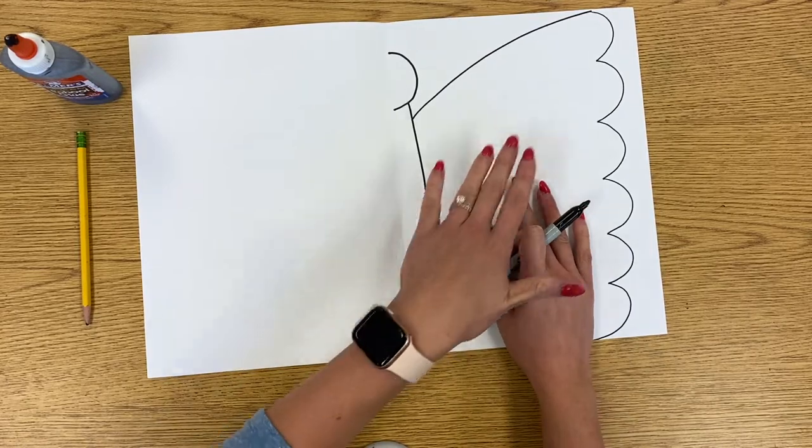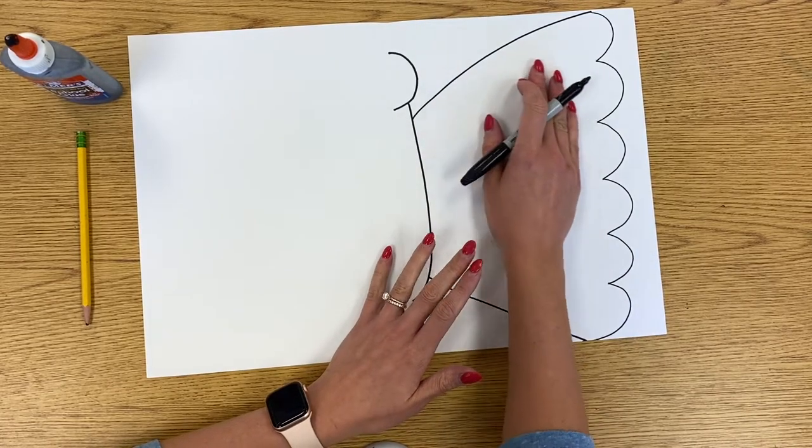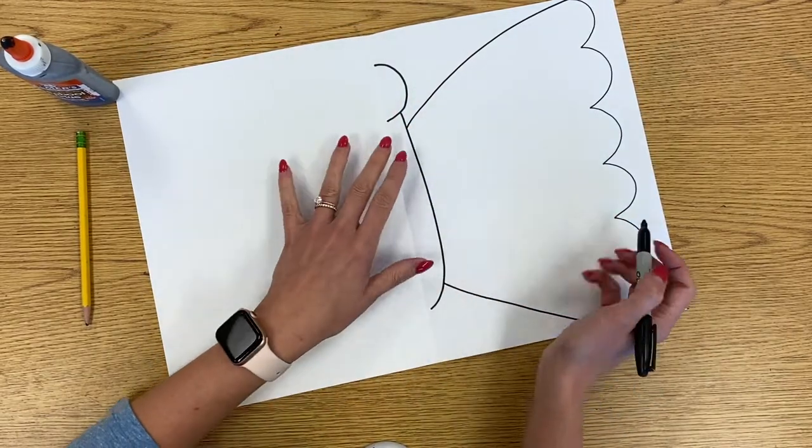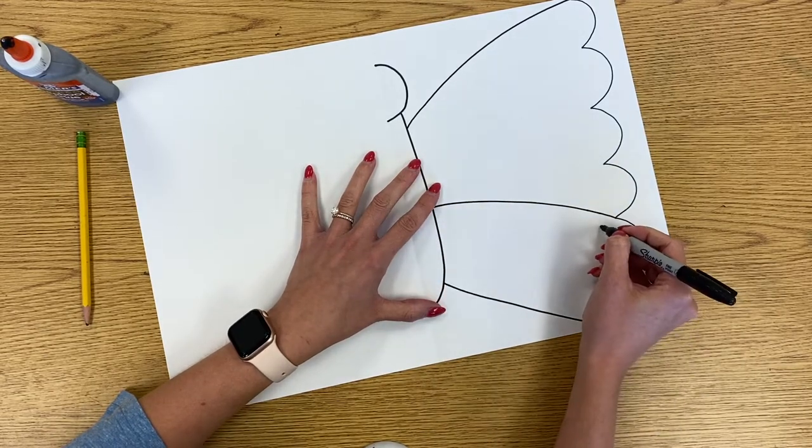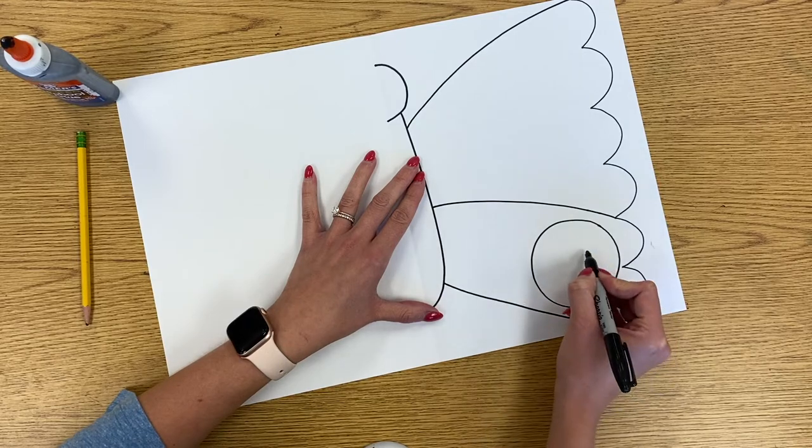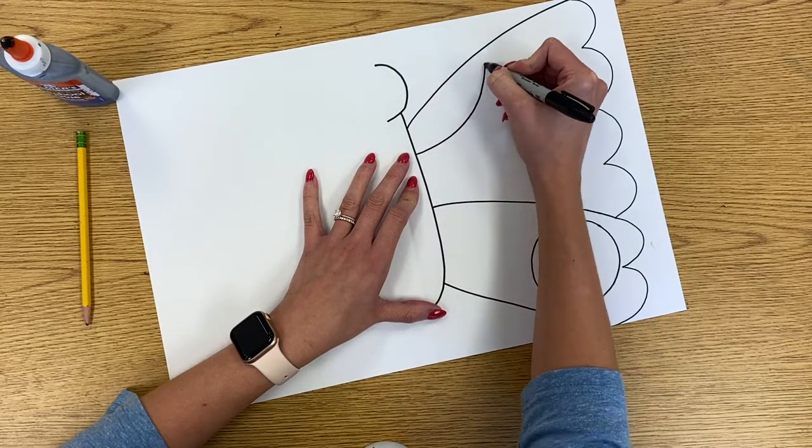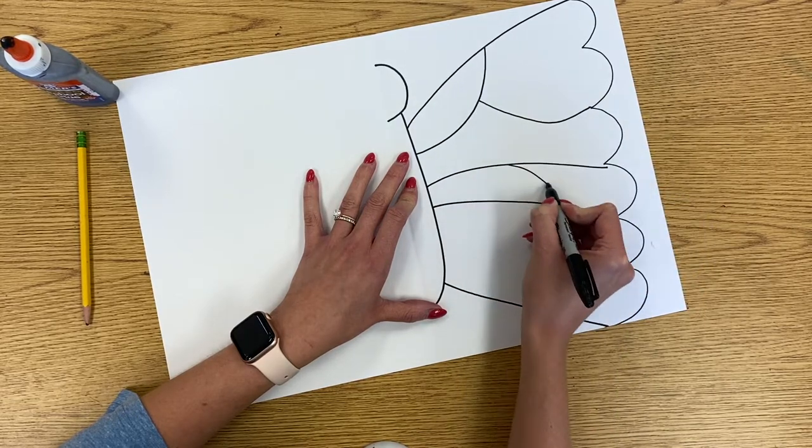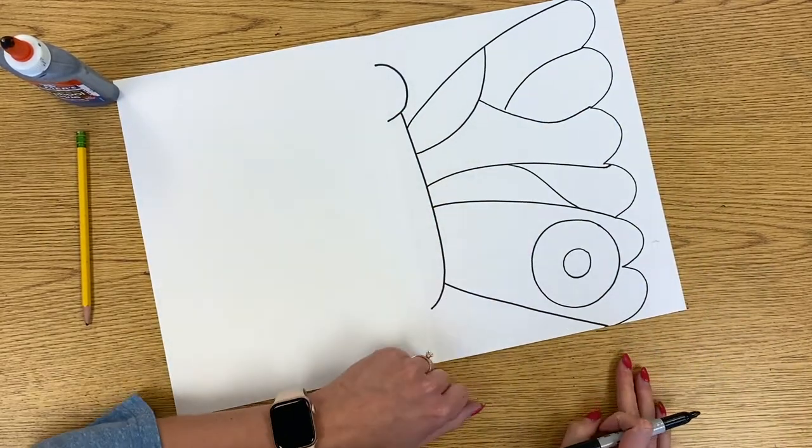So now this step you are going to watch me first and then you are going to add your shapes once I am finished demonstrating. So I remember that we looked at all different shapes and lines in the butterfly wings. So I am going to kind of make up my own design on my butterfly wings using my shapes and lines. So maybe I could add a circle. That would be a large shape. Maybe I could add, maybe I'll do another circle in the middle. And then I remember I looked at all of those little like petal shapes in the butterfly wings. So maybe I could make some of those in my wings. Okay, so you add some lines and shapes to your butterfly.